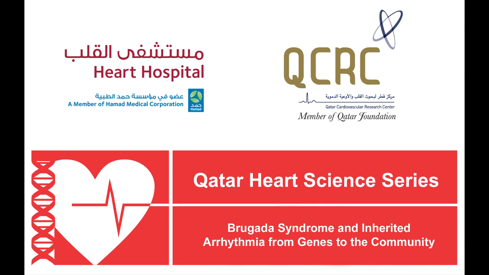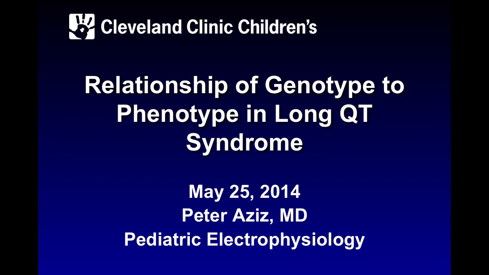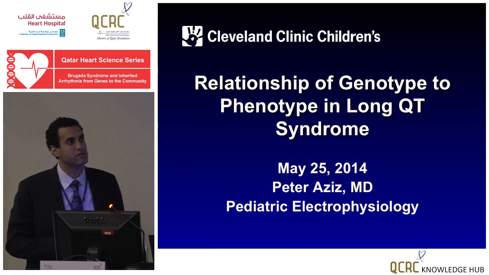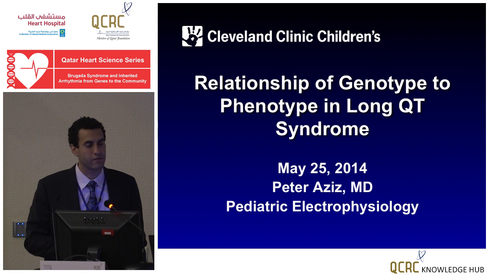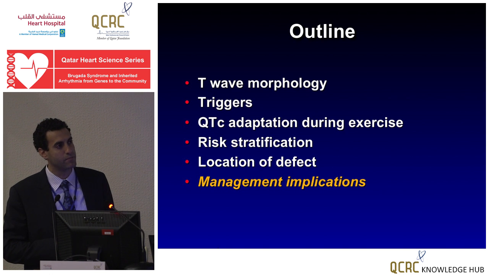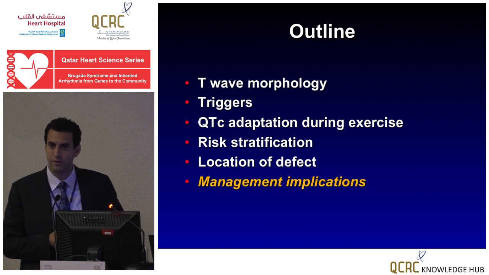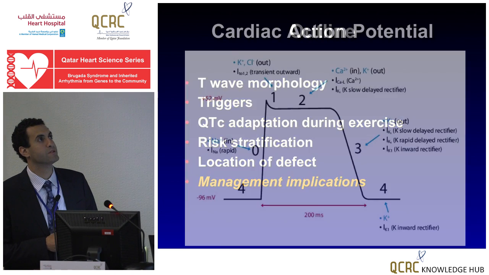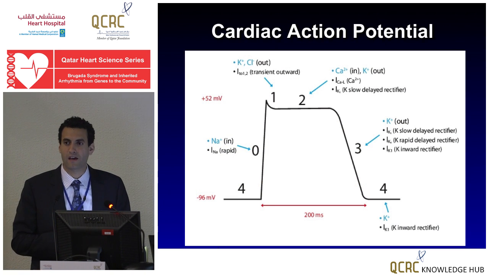So just to briefly mention the outline for the talk, we're going to look at QT phenotype-genotype correlations in terms of T-wave morphology, triggers of arrhythmia, QTC adaptation during exercise, risk stratification, the location of the defect as that translates into phenotype, and management implications I'll save till the next hour, which is the topic of the next talk that I'm doing.